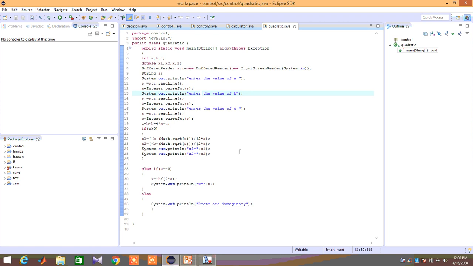So we have three cases: z greater than 0, two values would be calculated, two roots would be there, x1 and x2 for this case, and if this case is false, control moves toward this case, and if z equal to 0, then we have only one root, and that is the value of x, and if this condition gets false, control goes toward this else, and the last else is there if the roots are imaginary when the value of z is lesser than 0. So if z greater than 0, two roots will come, x1 and x2. If z equal to zero, then one root will come, and if z is neither greater nor equal, rather the value of z is less than 0, then the roots are imaginary.